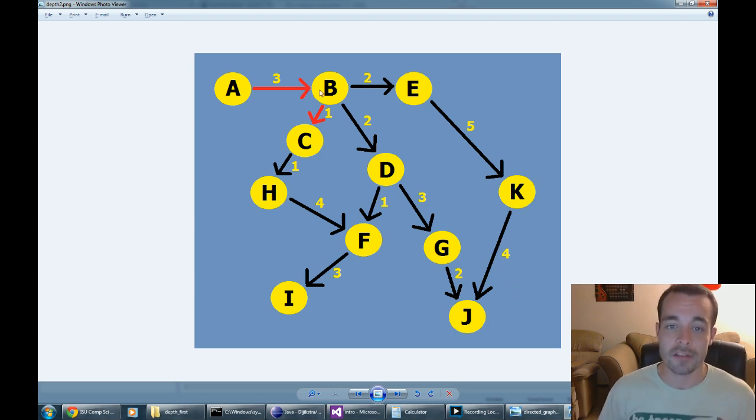So in fact, even though we're still waiting on D and E to get visited, we are not able to do so until the entire recursive trail has fallen back from this current recursive call into C.